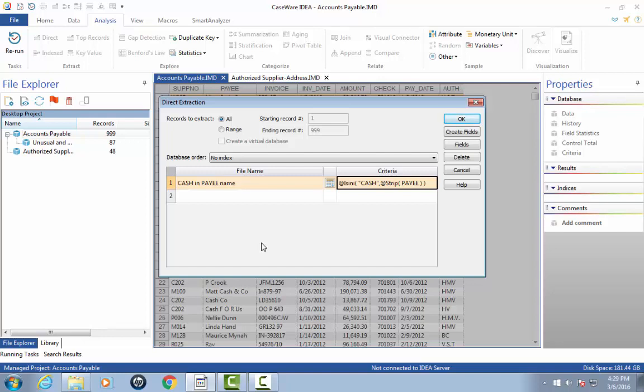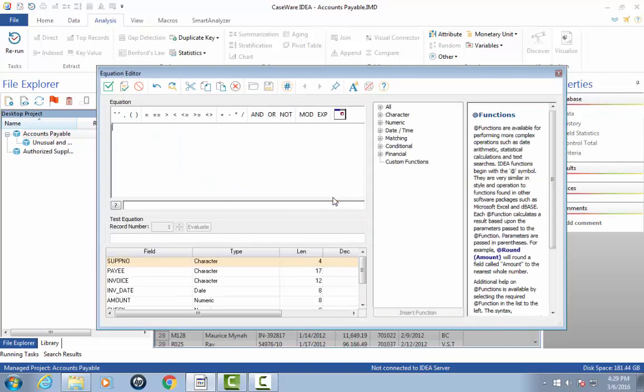Our next one, and this is in the middle of page 135, is round sum payments. So I'll click on my second line. I'll change the name to round sum amounts, and click on the equation editor. So we're looking for even thousands. We're given the equation near the bottom of page 135. I'm working with the amount field.